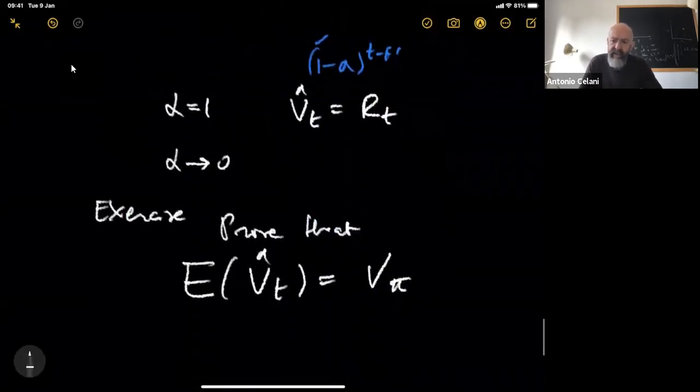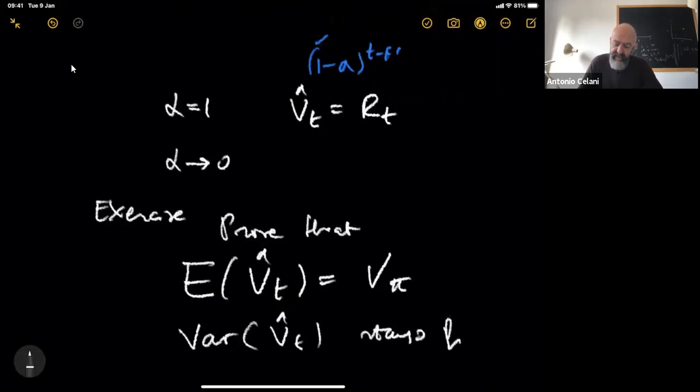But you also can see that in this case, you can prove that the variance of Vt stays finite. This is the drawback of having the constant alpha. And you can check how it depends on alpha. So the intuition is that as alpha goes to 0, the variance should go down. But you will also realize how long it takes to get there. Okay. Very good.